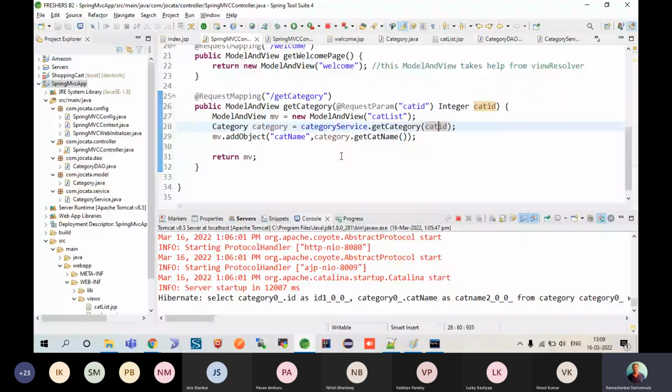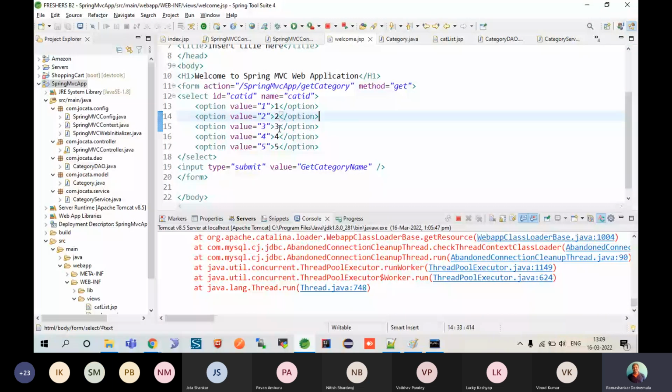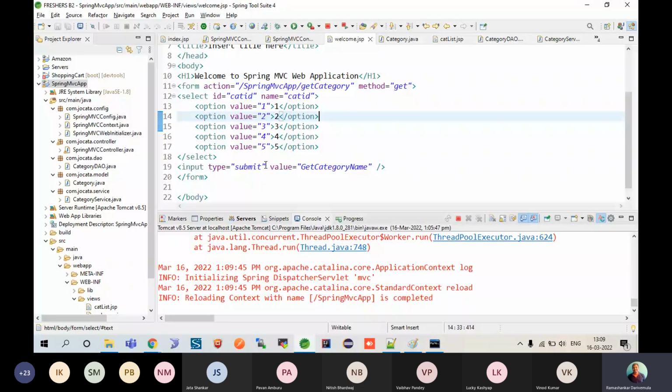So here, what I'm trying to do is make this a small form where you select whatever category you want, and then click on get category name. It should return you the category name. Now here in the category list, when I'm showing the name of the category, I would like to include this welcome.jsp also.